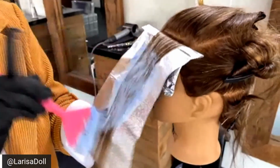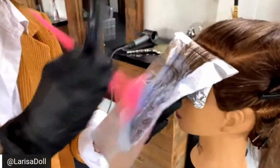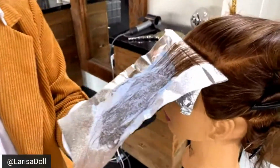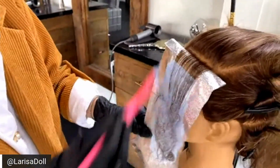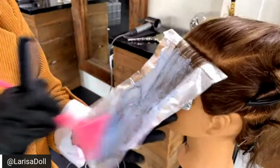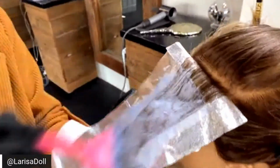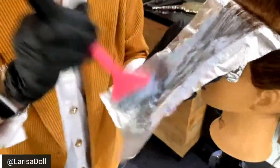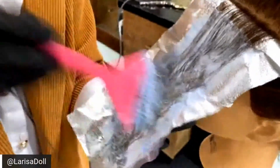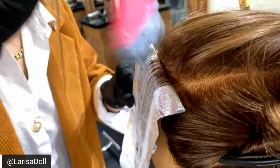Now, if you really want to ensure that your highlight or color that you're lightening, your slice, your baby light, your bold light, is fully saturated, you need to make sure that it's nice and thin. If you take too thick of a section, then you might not be able to saturate everything, and that leaves room for color correction. You guys can see also that I'm really penetrating the section with my brush, making sure that everything is nice and saturated. That is key, you guys. Otherwise, you're making your life much harder if it's not saturated.